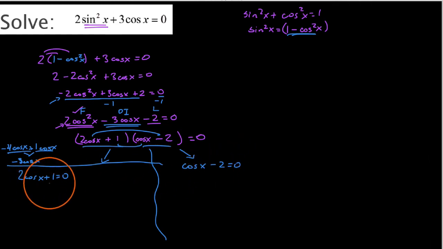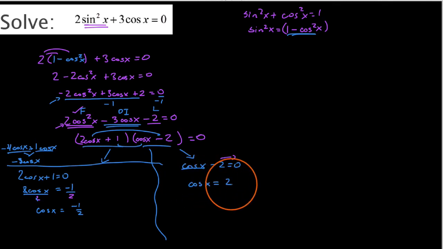So over here on the left, I would subtract 1 from both sides, and effectively we would get 2 cosine x equals negative 1, and then we'll divide both sides by a 2. And so we get, and this is very important here, cosine x comes out to be a negative 1/2. And then over here, I'm going to isolate this trig function by adding 2 to this side here. So we get cosine of x equals a positive 2.